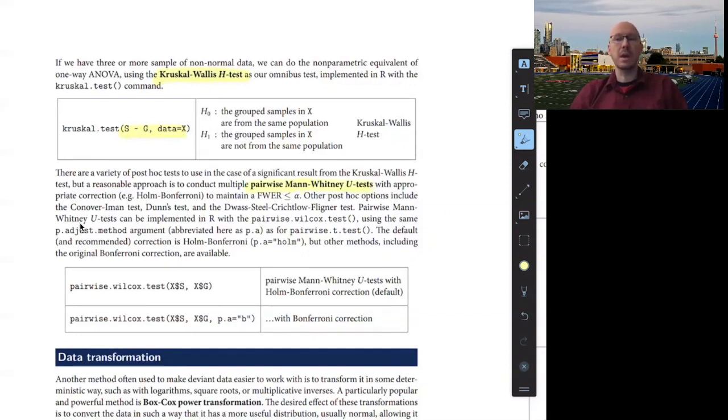Just like we have the pairwise t-test, there's a pairwise Mann-Whitney U-test when we don't have normally distributed data. And it's got a lot of the same options and possibilities that the pairwise t-test does. And again, we use the same kind of structure that we use for pairwise t-test. And by default, it uses Holm-Bonferroni correction, which is a better version of Bonferroni correction. But if you want it to use Bonferroni correction, that can be done with setting that option in the command.